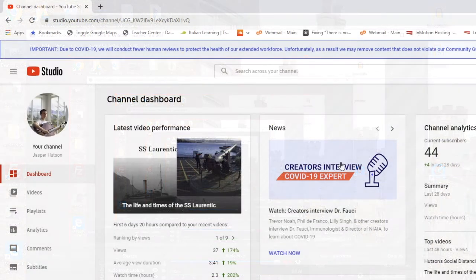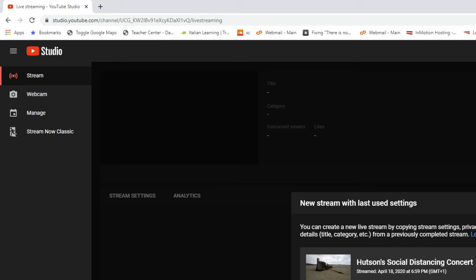So setting up an actual live stream is relatively simple. You go into your YouTube studio and you just go over here. See that says upload video? That's not what we want right now. We want go live, this little red circle with the lines around it. And then you have here your stream settings. So you can just use a previous stream like I did, or you can connect a new stream.